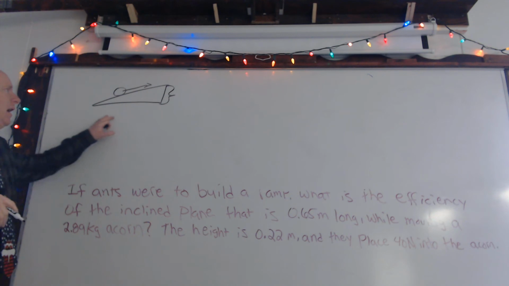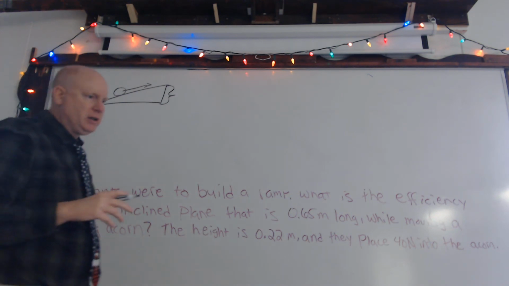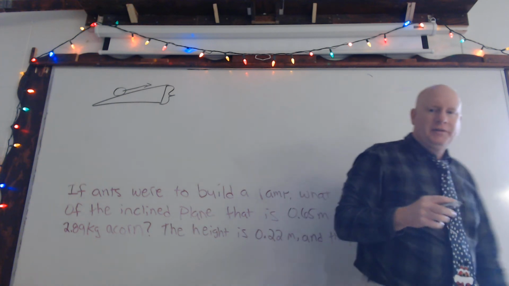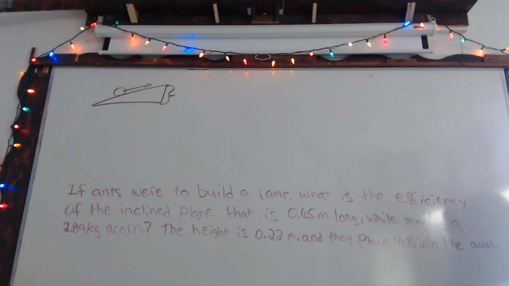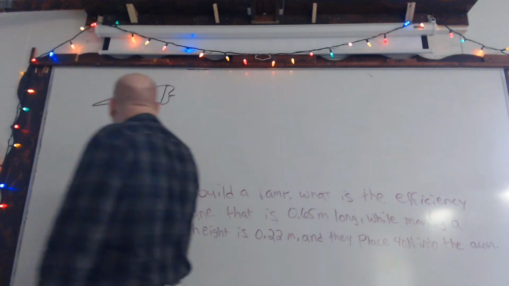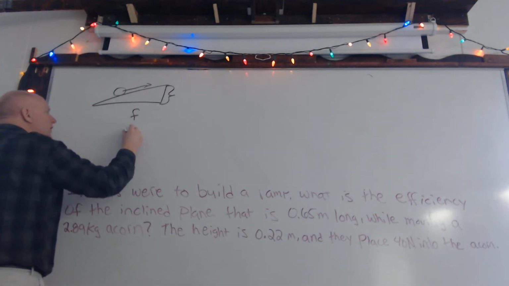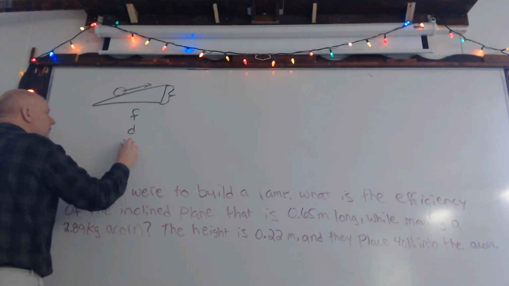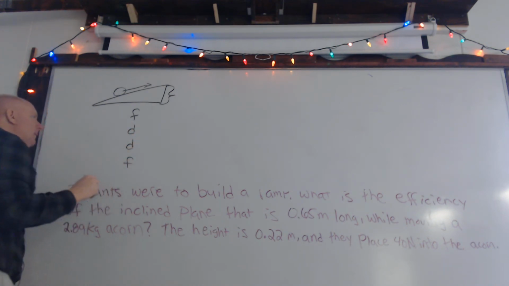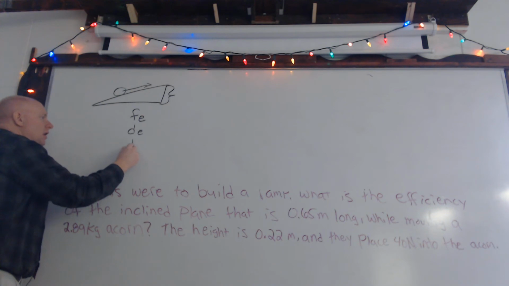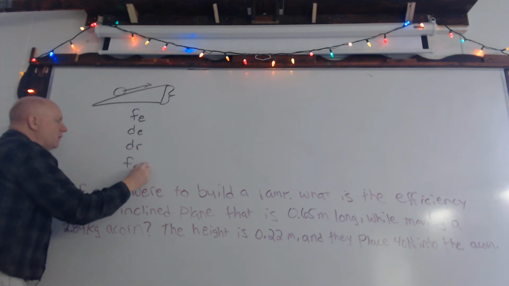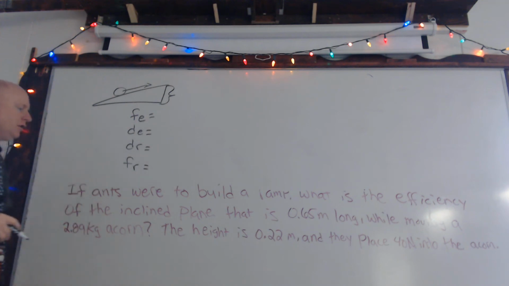And this doesn't necessarily have to be a straight-lined ramp. One of the things we talked about probably in some of these ant hills is probably a spiral ramp, but still a ramp nonetheless. We're just talking about one that is only 0.65 meters long. All right, so the next thing we want to do is write down what we know. We have to know two forces and two distances. So in this case, we need to know an effort force, an effort distance, a resistance distance, and a resistance force. So let's use some of the terminology in here to help us figure this problem out.